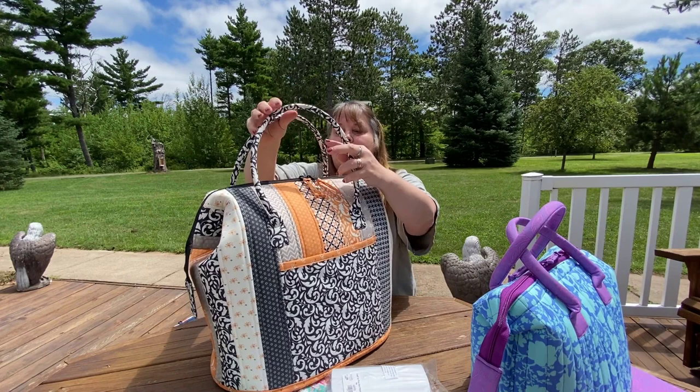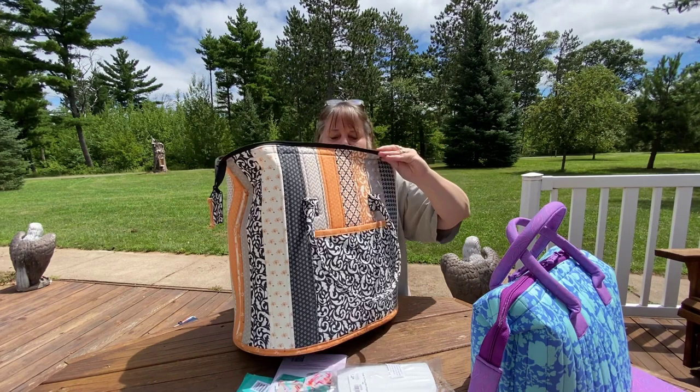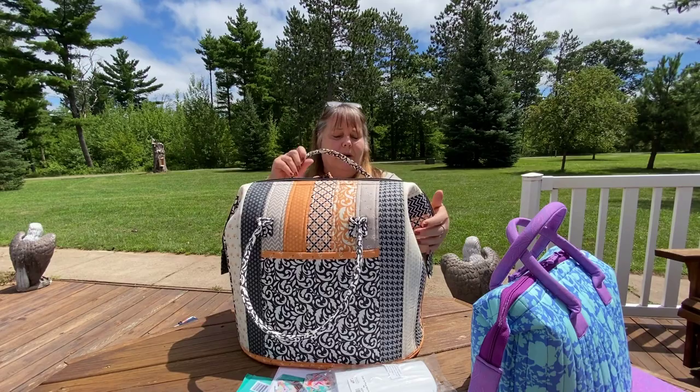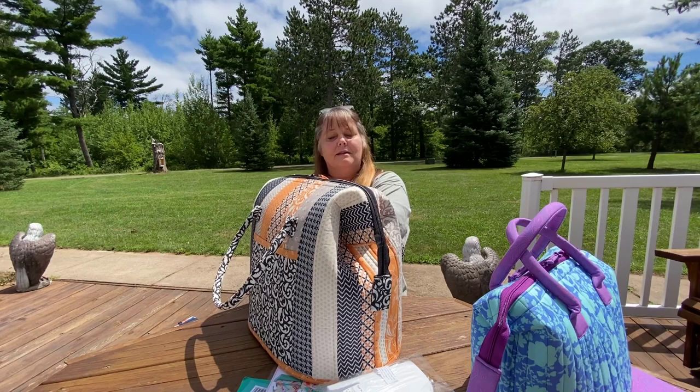So this guy is big, and he's got two pockets inside. Very big, you can see. I am told a Featherweight sewing machine will fit in here. Take it to a retreat, or a real small sewing machine too. This would be a great fun little bag for overnight. And what I love about all of these bags is they open wide. So I think that's why they call them the Poppins bag, because they pop open.